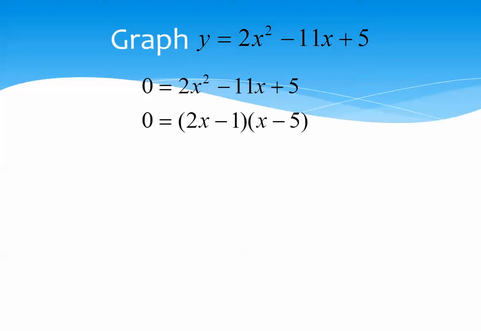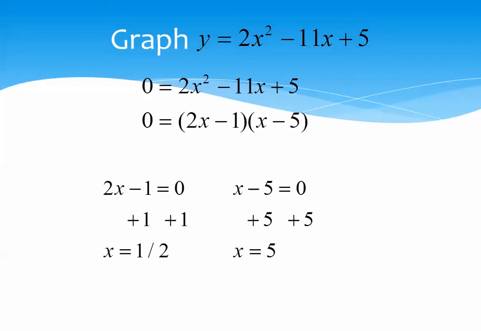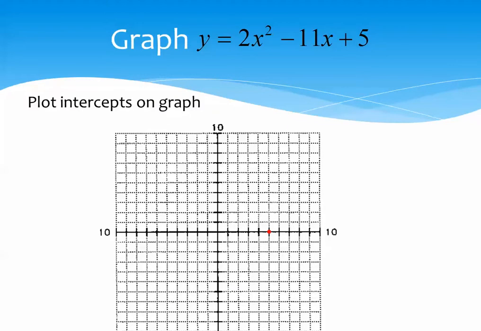So we'll pause here again, figure out what numbers you're going to plot on the x-axis, which are your roots. All right, coming back, we should have factored, and we should have had x equal to positive 1/2 and x equal to positive 5. You don't have to have a positive and a negative root, just two different numbers. So those are our solutions. Those are our x-intercepts. And so if we go over to our graph, those are the numbers we're going to put on the x-axis. So here's our graph, and we're going to plot positive 5, and we're going to eyeball positive 1/2. All right, now from those points, we can find our line of symmetry.